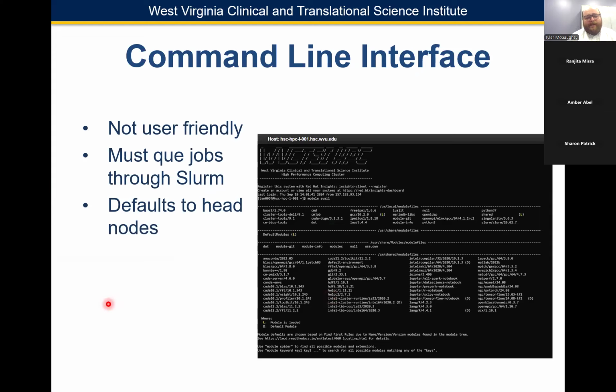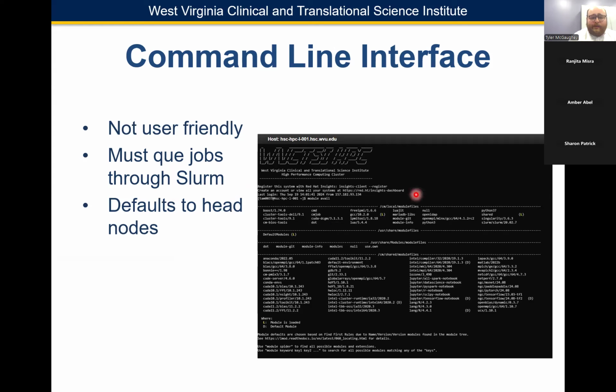The command line interface is built for speed. This is what we think of when we think of the terminal. It's not terribly user-friendly. There is no click and point. You do have to do what we call hard coding, where you're typing and hitting enter every so often. But this is the fastest way to run code. A lot of times folks will build their code on their local computer, then upload their code and their data to the HPC, and then just call the script and execute it.